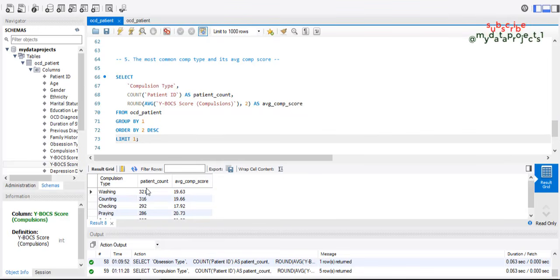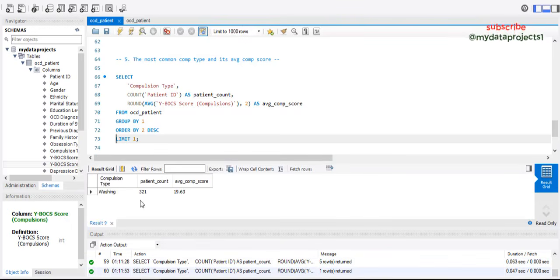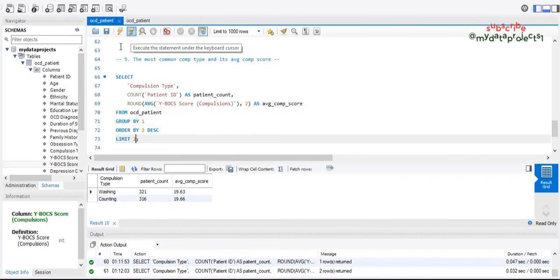That is the one that has the highest number of patients, washing. So you get it here. If you want to limit it to the 2 most common, you give it limit 2 and you get washing and counting, but we are asked to find just the most common.